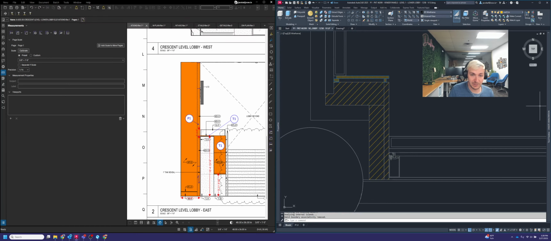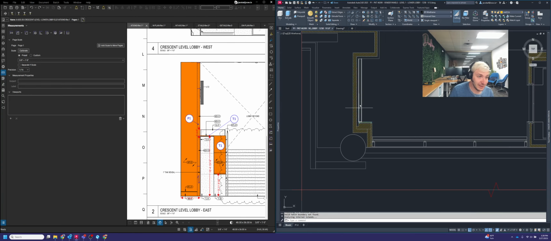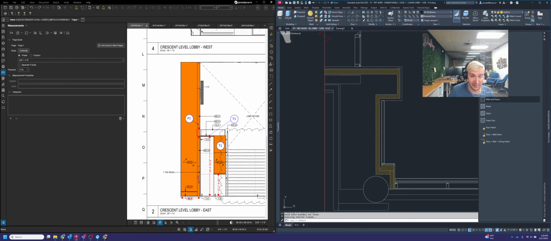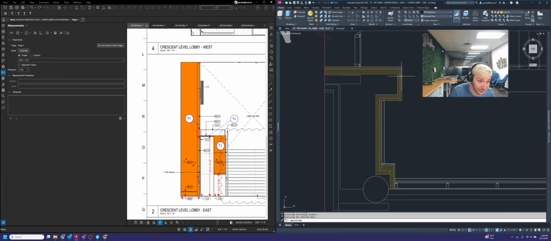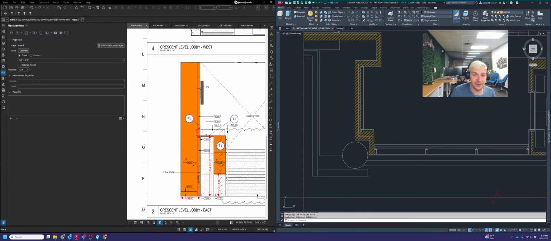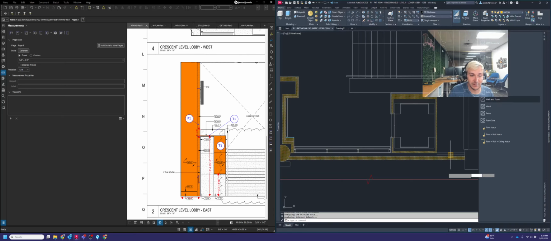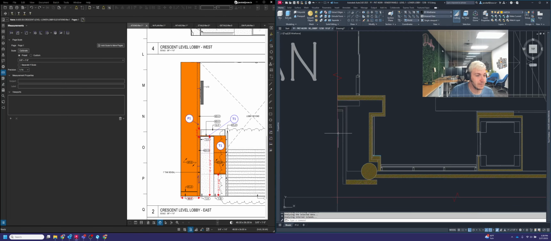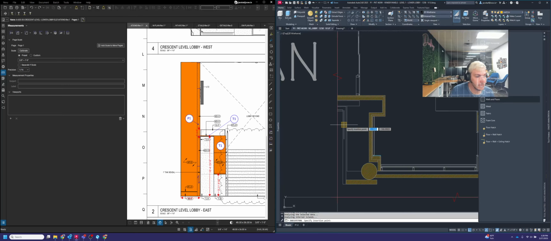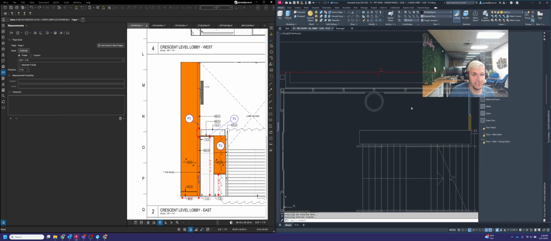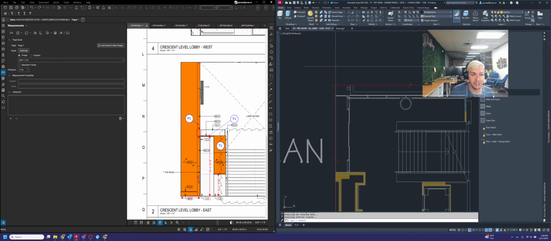Once I get all this hatching placed, I think I'm going to make the hatching all on the existing layer, since the rest of the walls are drawn with the existing layer as well. That way, when you show it on the print, it doesn't show up as something that OnSite is going to plan on providing. It's something that's going to be an existing feature in the field. Okay, so something like that should do the trick.